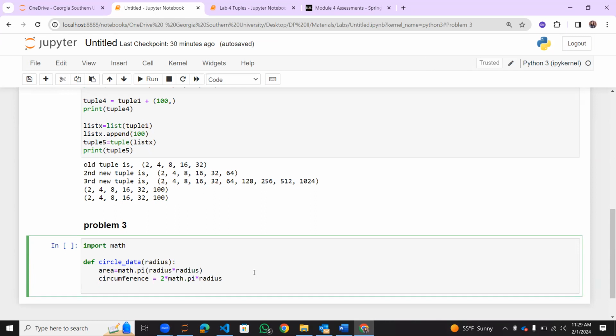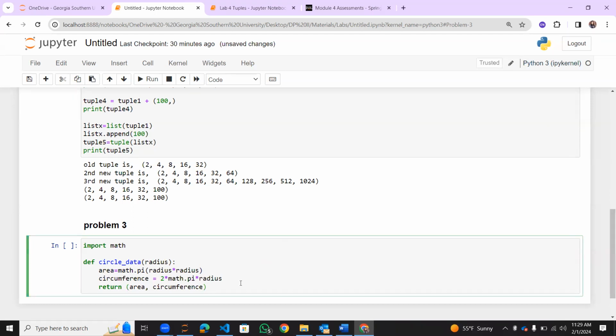You can just simply return it as a separate variable. That will solve the problem. But they ask you to return it as a tuple. How can you return it as tuple? You can simply say return area, return circumference. Instead, we are saying as tuple, right? So area, circumference. This will return it as tuple.